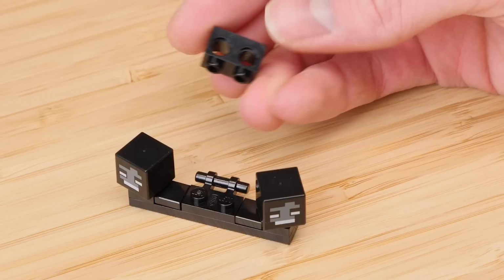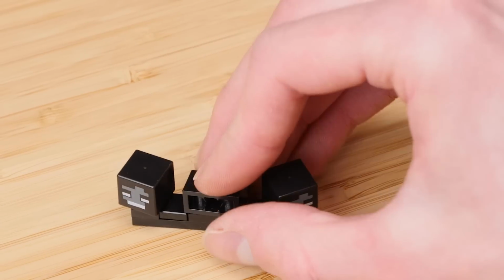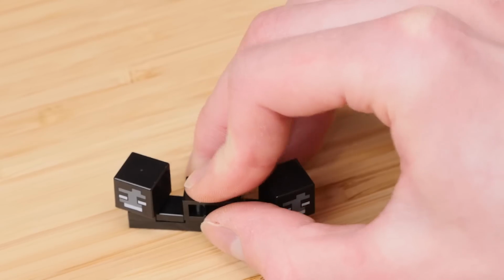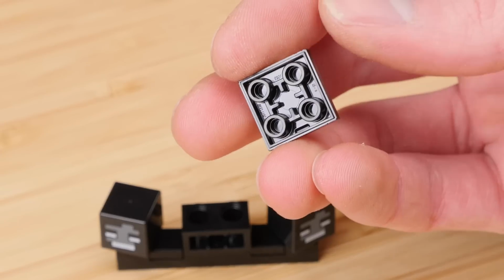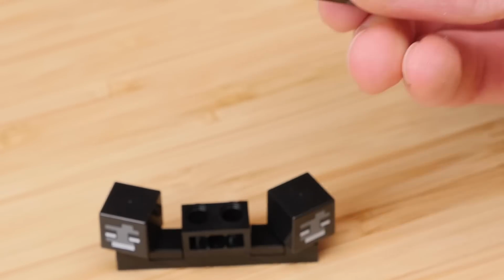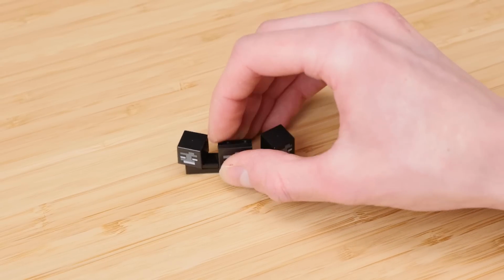Then we'll make the larger Wither head. For that, you're gonna want this Technic 1x2 brick. You're gonna place that on top of the studs there in the middle. Now, interestingly enough, this piece here is actually an inverted tile. I don't know why LEGO did that, but they did it, and that's what we got to work with. So that's gonna attach right there.